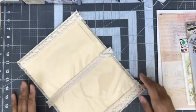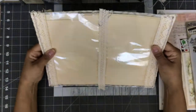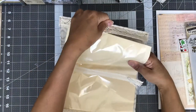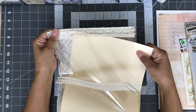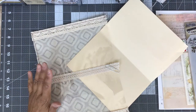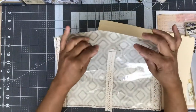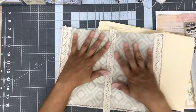So, after I put it together, I think I got to thinking, how about putting a file folder in there to kind of give it a little extra sturdiness and decorate that. I think that's what I had in mind. And that's obviously where I stopped, maybe for whatever reason. I don't know. But that's all this is, just packaging. And I think just some paper came in it, like some rice paper or something like that.